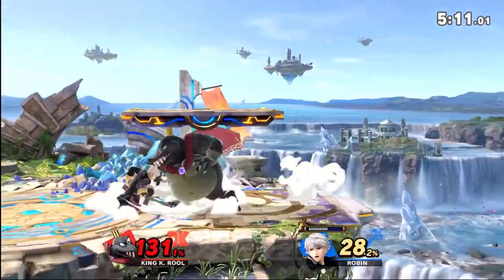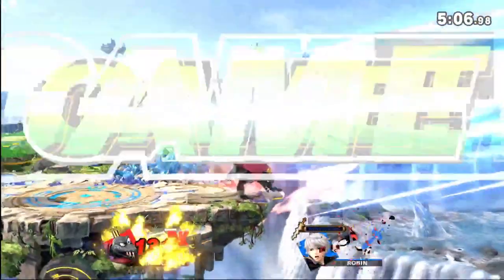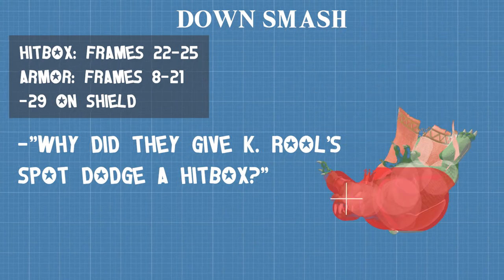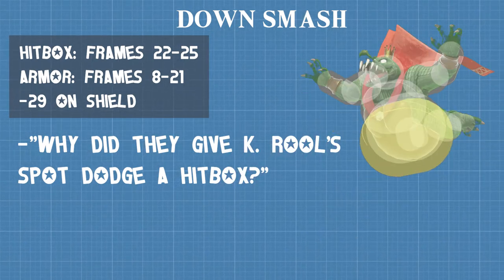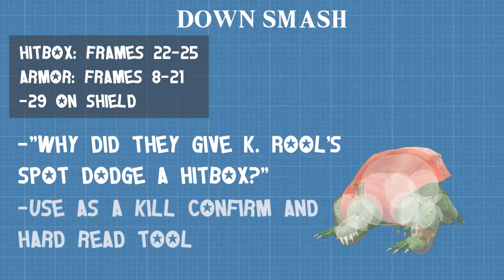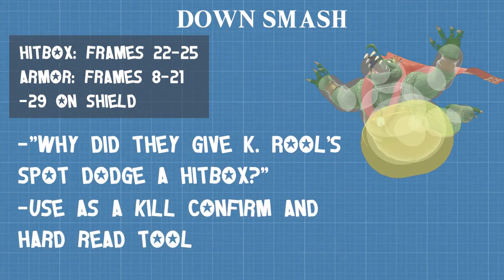This is mainly due to the sheer difficulty of two-framing with the move, making it so every other option King K. Rool has to accomplish this goal is more reliable. The difficulty comes from the move's large amount of startup and that there are only two frames where the strong hit can connect. With all of this put together, King K. Rool's down smash is best used as a kill confirm option after down air through a platform or when reading an aggressive double jump from ledge.